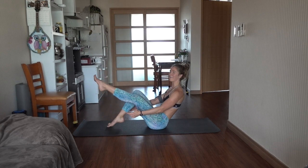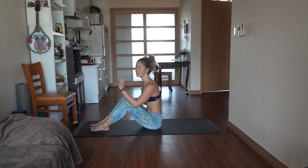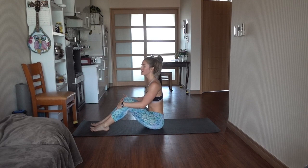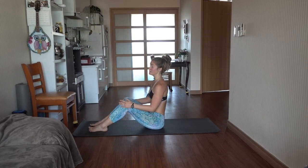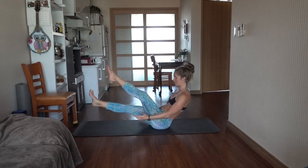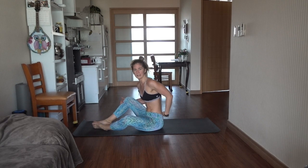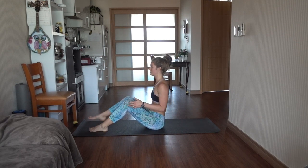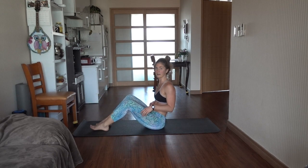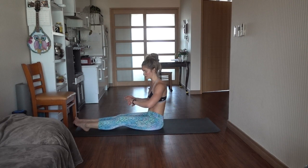We're just going to lift one leg and then the other. Okay, now your choice. You can lift both legs at the same time and drop one leg down like this. Oh, sorry, I forgot. Like this, okay? So scissor. You decide. Now, if you start feeling pulling in your lower back, I want you to take it to an easier level. So then switch to one leg, then the other. Because this really shouldn't feel painful in your lower back at all. You should feel that your abs are on fire.